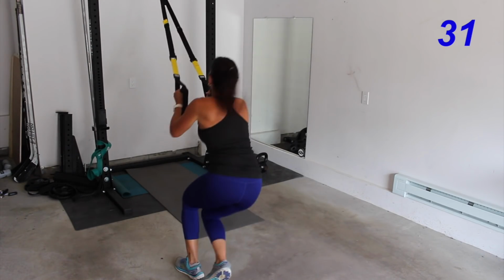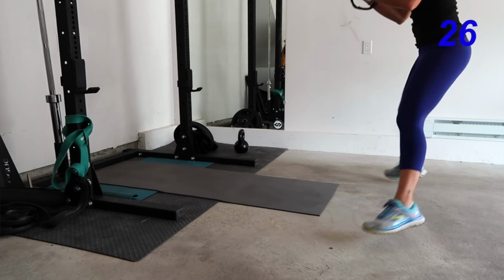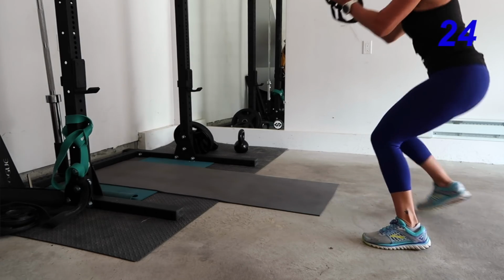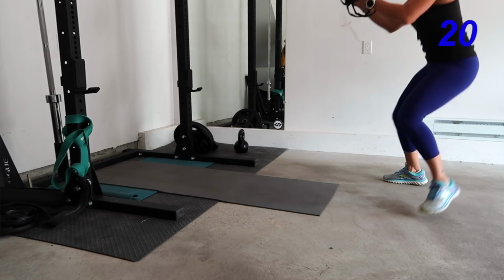Try to make the movement as big as possible and as fast as possible. You're landing softly. Keep pushing. 20 seconds to go.